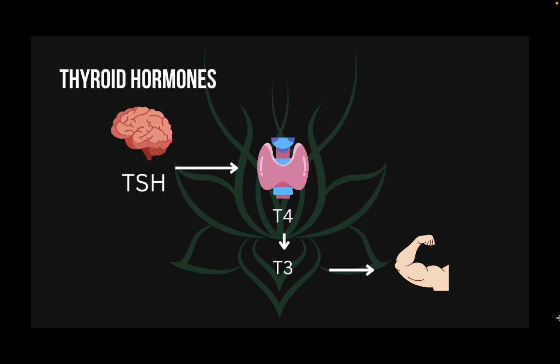For starters, I'd like to talk about how the thyroid gets told what to do. So in the brain, the pituitary gland produces a hormone called thyroid stimulating hormone. This hormone then goes to the thyroid, tells it to produce more thyroid hormone. This thyroid hormone can then go to the body, all the peripheral cells, and tell them, hey, let's produce more ATP, producing more energy to do work.